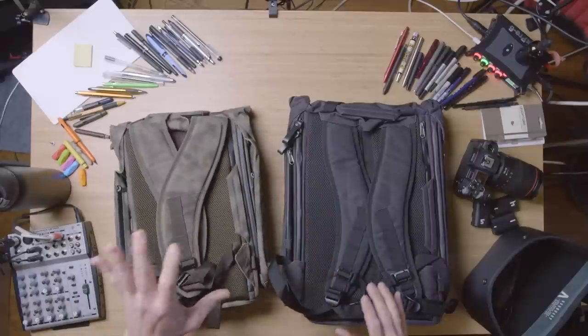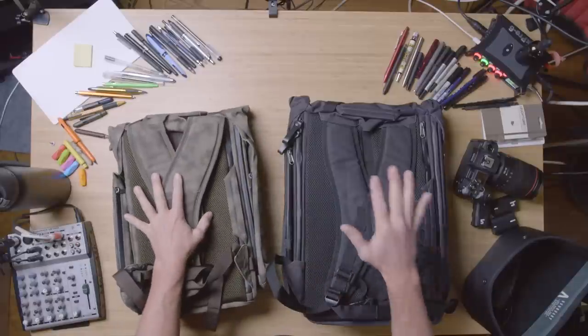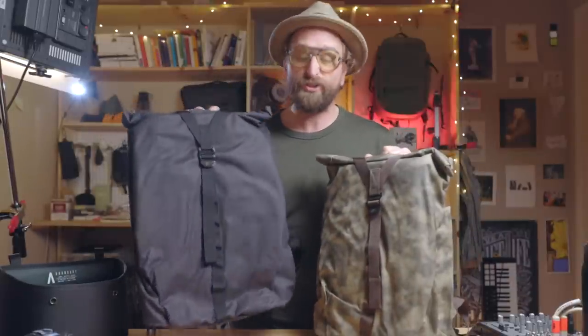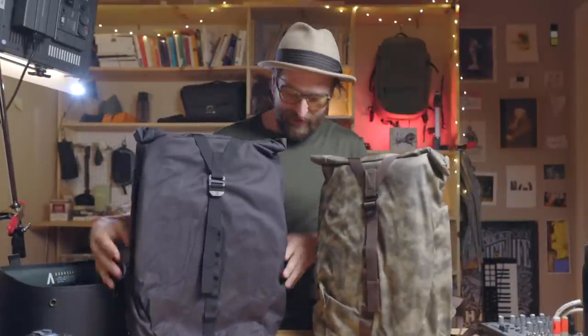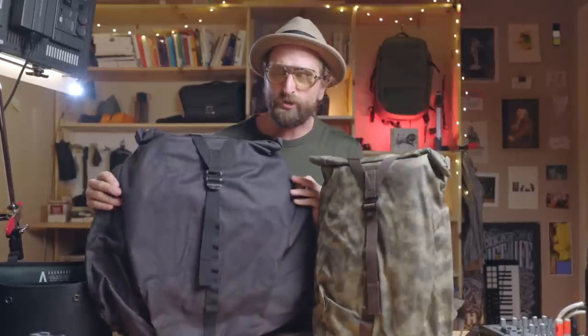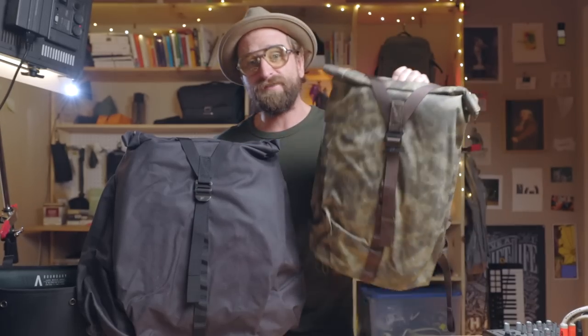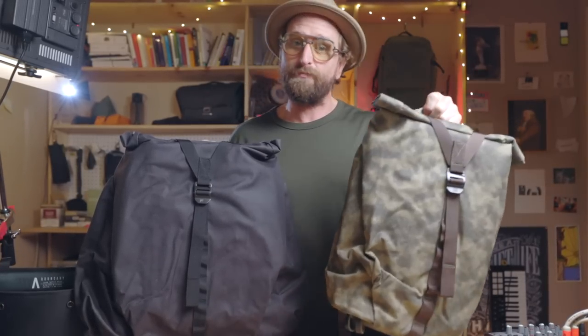Okay, so first of all, 15 liter and 25 liter on these. Now, I thought the 25 from the pictures looked like it was gonna be really big, and this bag kind of moves out like this. It's one of my concerns about this bag, is it too bulgy? I thought I'd love the 15 probably, but it does not fit my 16 inch MacBook Pro, so it's a deal breaker for that.